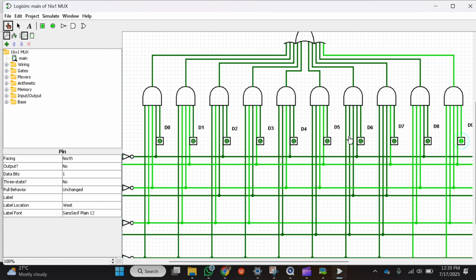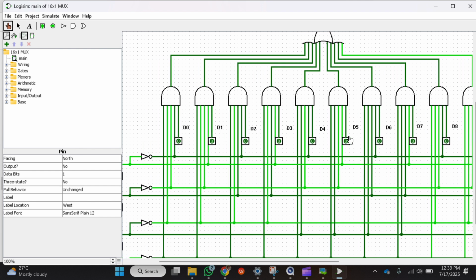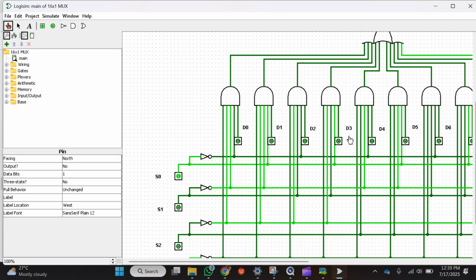So let me do a little demonstration with that, then you will know what they are trying to say.